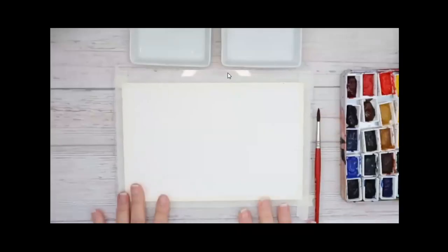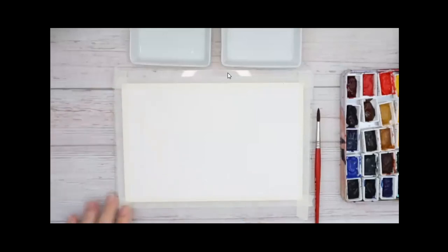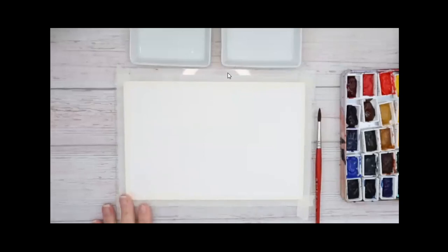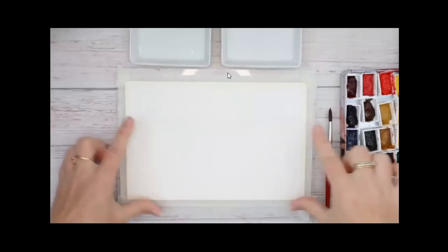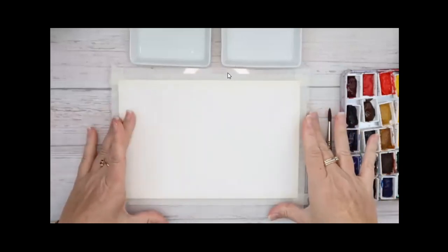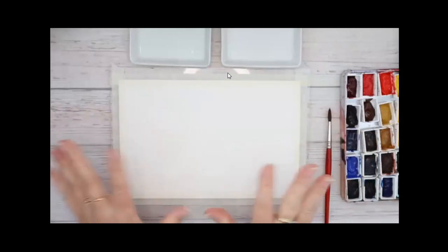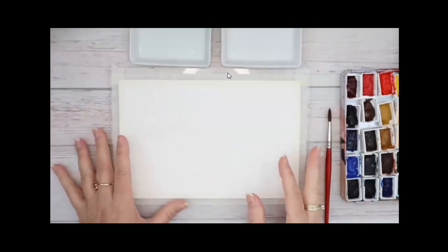Let's get started. All right, so for today's project, I'm working on, I believe, 6x9. You can work on whatever size and orientation makes sense to you. I try to do landscape because I'm trying to fit it in the screen the best for you guys, and that just works better. So it's not ideal for the idea that I have, but I'm going to try to make it work.